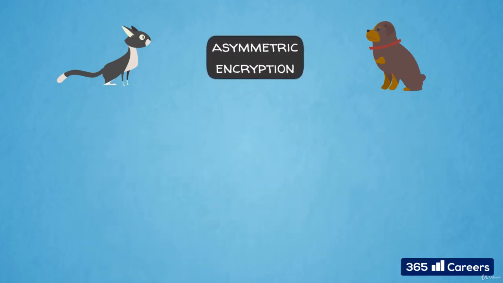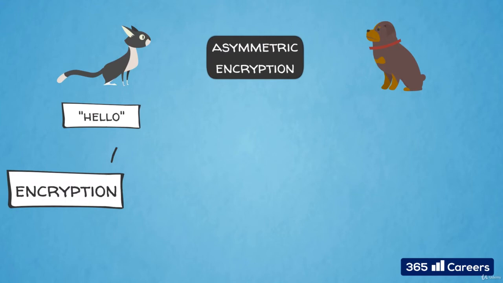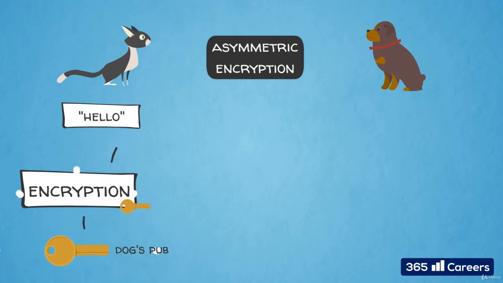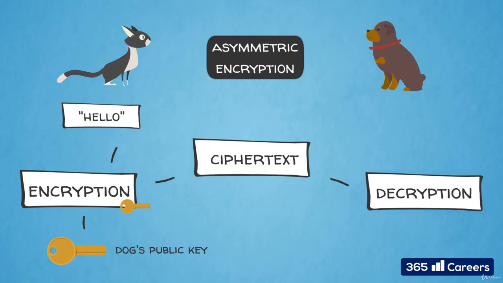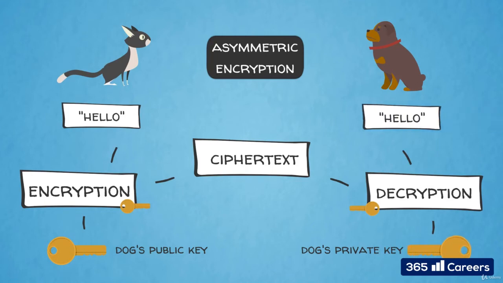It is much more convenient if both parties have their own secret keys and come up with a mechanism to be able to share information with each other. This is where the second type of cryptography can help us. In this case, the cat encrypts its hello message with the dog's public key, a key available to everyone, and this converts the plain text into encrypted ciphertext, which is then decrypted by the dog with its private key, a key the dog hasn't shared and shouldn't share with anyone. And this is how the second type of cryptography works.